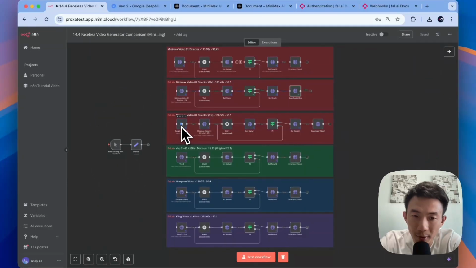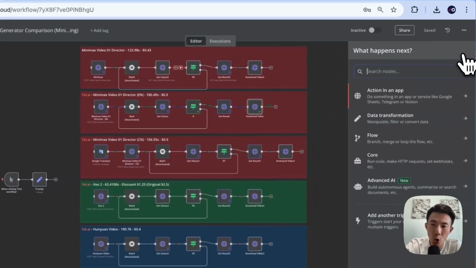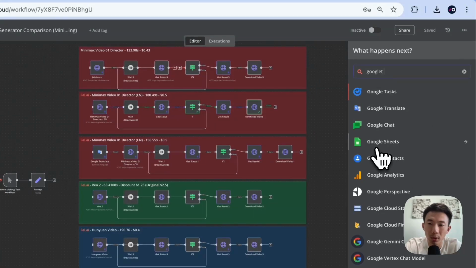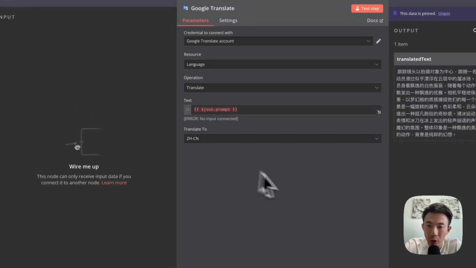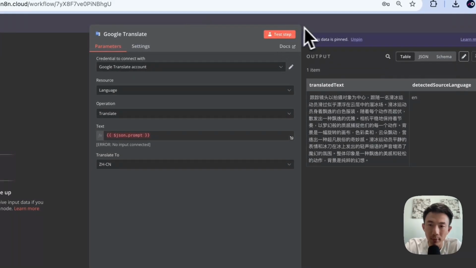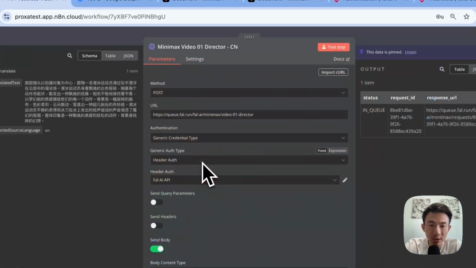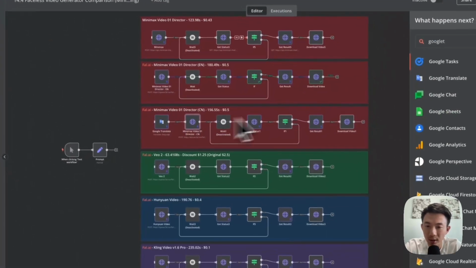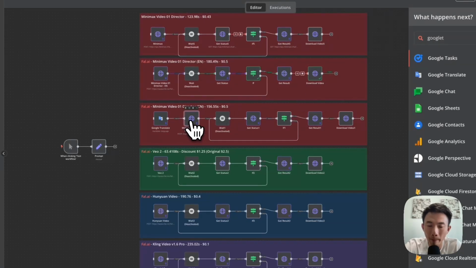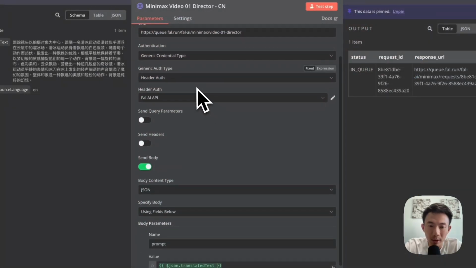All right, so we have the Google Translate node here. We are using the Google Translate node to translate the prompt from English to Chinese. And we will have the same settings from the above. Basically, these settings are the same as above, using the Fel AI API, Minimax model.